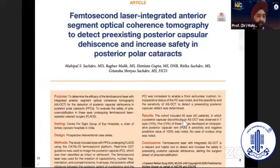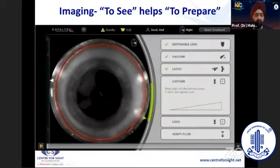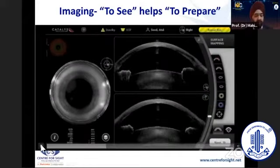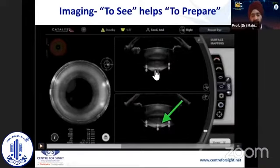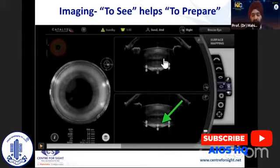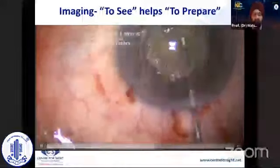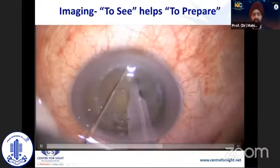I'll just show you that pre-operative imaging is what we are comparing with the intraop OCT, in a thesis for a DNB student, and the results will be out soon. But here what I wish to show you is that this is clearly a defect. There is no posterior capsule, and these bubbles that you get on the Catalys system, you just have to raise the default setting, and you have a clear area where you would not be doing anything with the femto, and you can see the ease of disassembly that you can have.